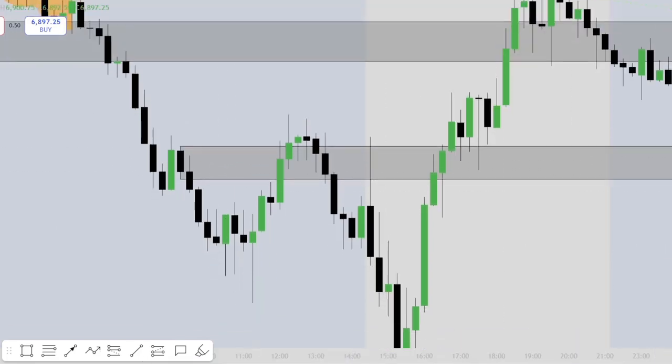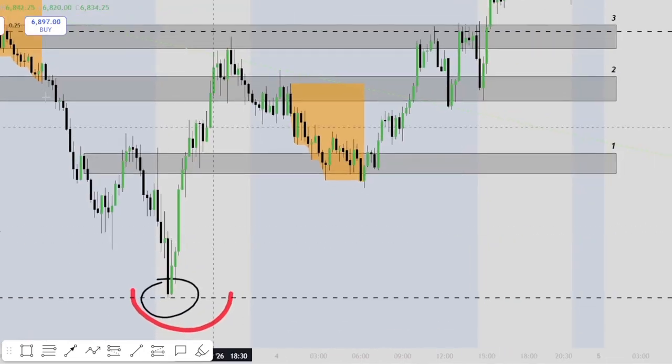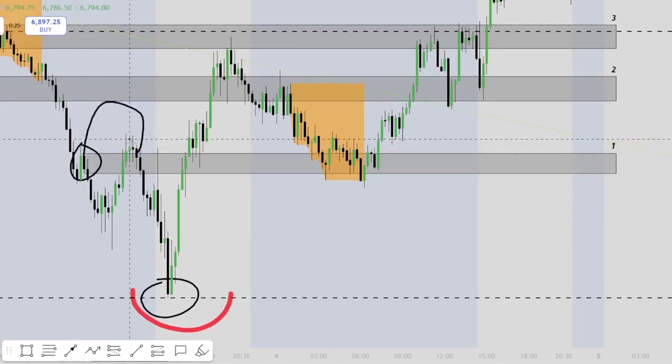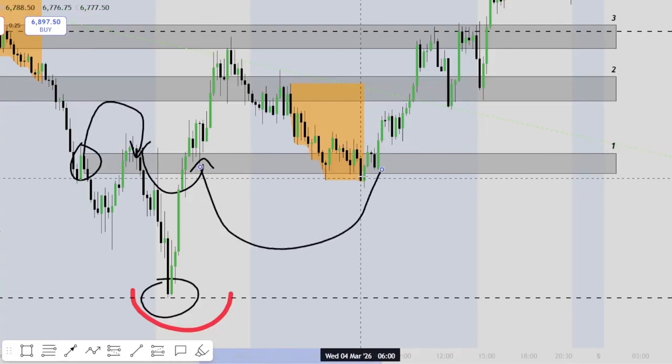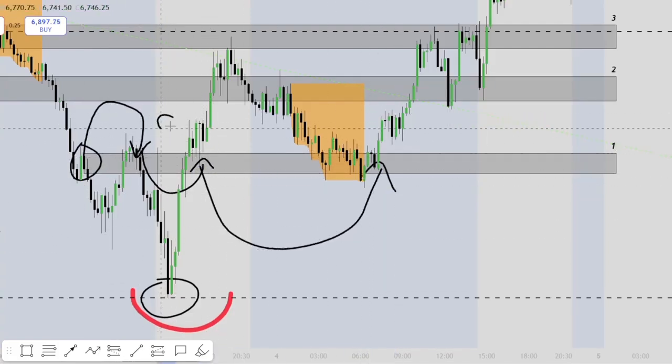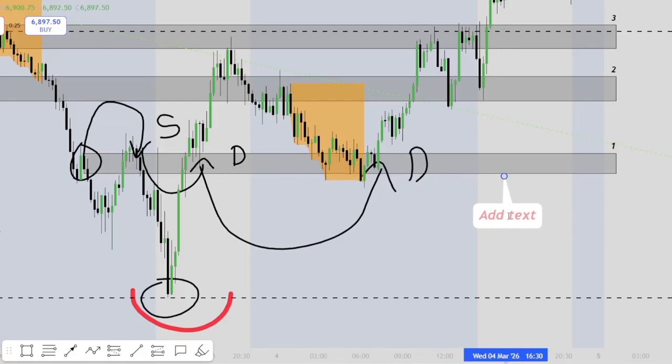And so key levels are only valid when you can understand what was going on inside of them, right? So this is a key level because, not because there's a fair value gap, but because, yes, there's a fair value gap, but more importantly, price acted as supply, price then acted as demand, price continued to act as demand. So what we can see here is supply flipping to demand, again holding as demand. So this is a key level, not because of the fair value gap, but because there are limit orders resting over here.